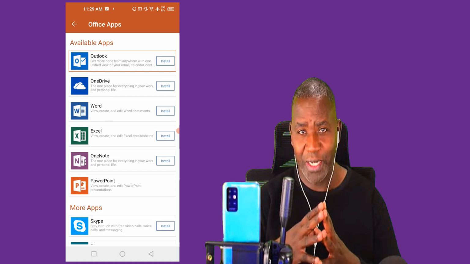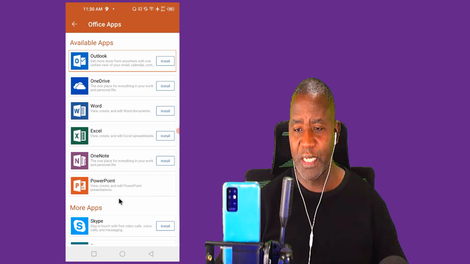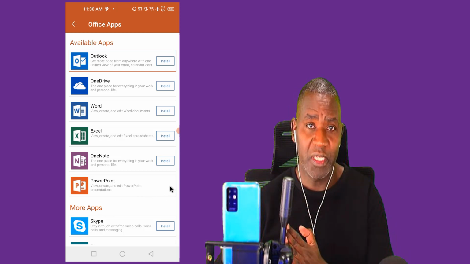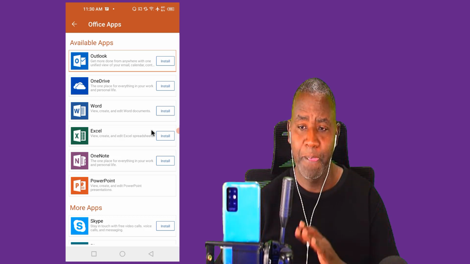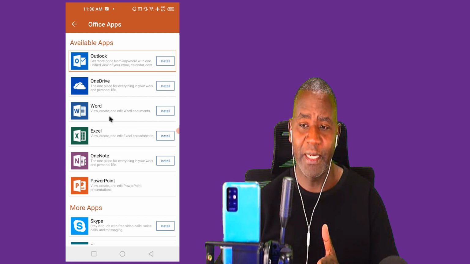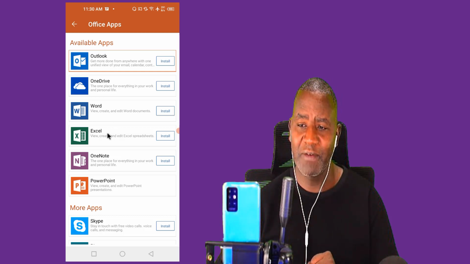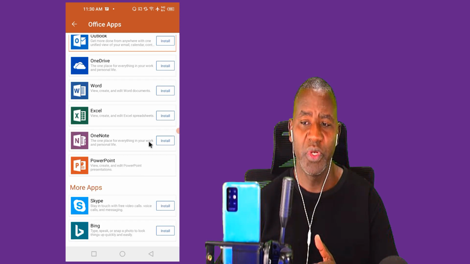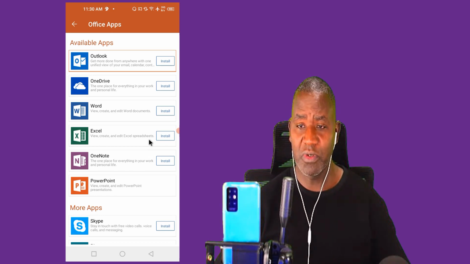Now, when you look on the right hand side, you can see there is a tab for PowerPoint. There is no install. It's because it's already installed in my device. So you can click each one of these, install them in your device, so that when you receive a file, which is maybe a Word file, you will be able to open it without so much trouble. If you receive an Excel file, you also open it without so much trouble. It's always good to install those applications first time they're in your phone, so that you don't have any trouble.